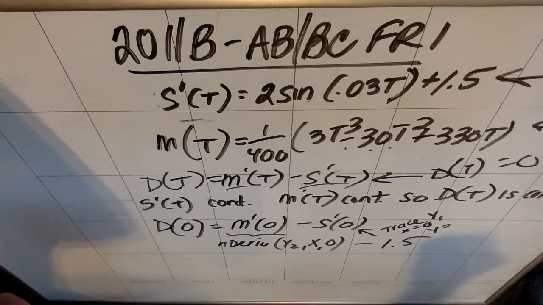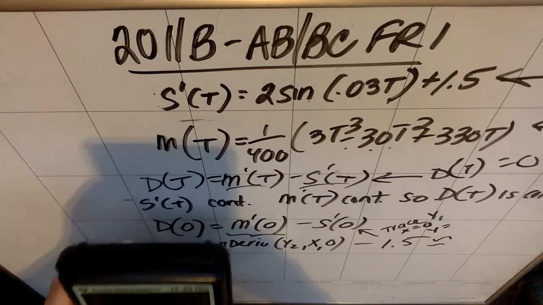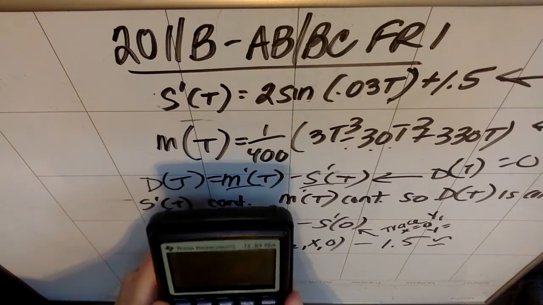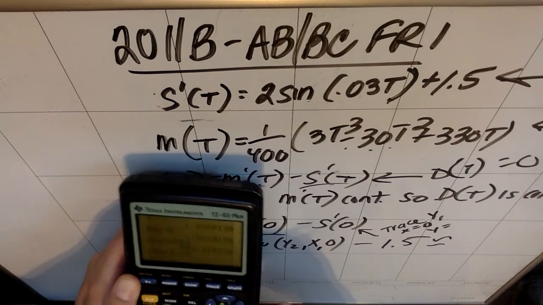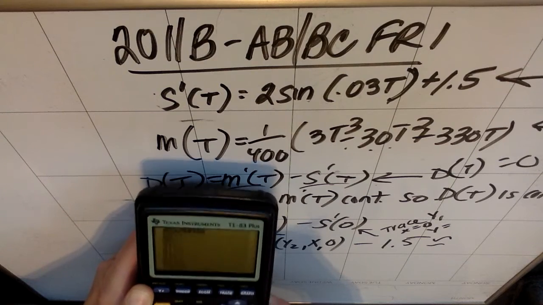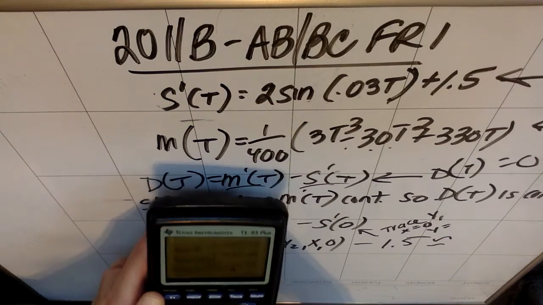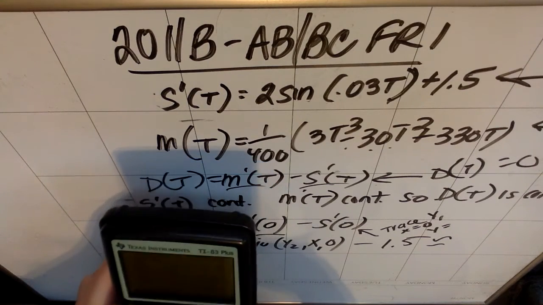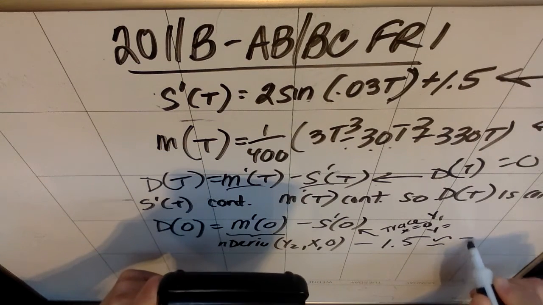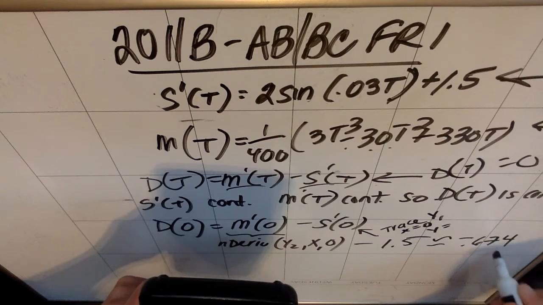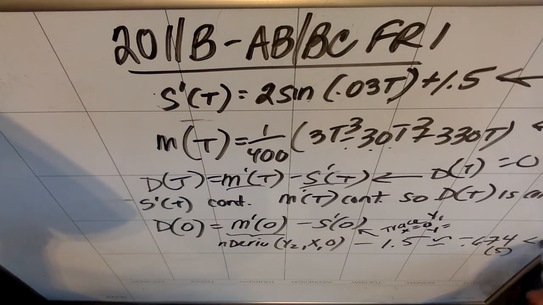I'm going to type this in my calculator, right? And when I do that, I'm going to quit out of here and do math 8, right? Math 8. I want to derive y2, comma, with respect to x at 0, right? And from that, I want to subtract a 1.5. So I do that, and I get that's approximately negative 0.6745. So what I want you to notice is that that's less than 0.